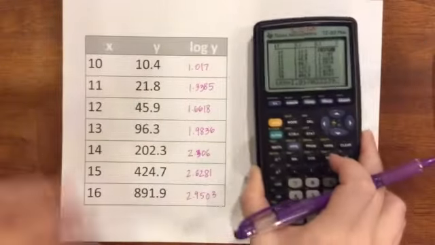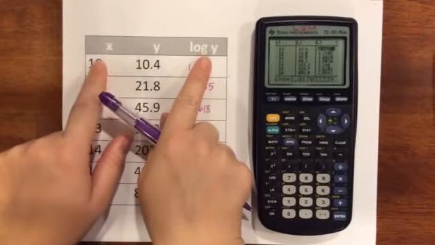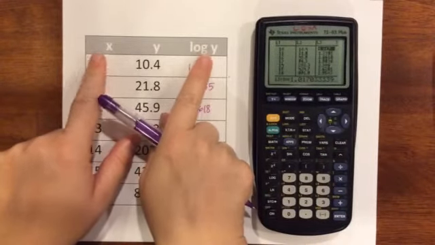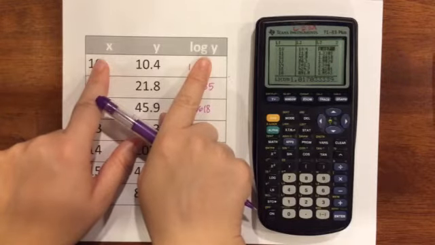Okay, so now we have this data, and we have an x and a log y, and we just said that this data, x comma log y, will create a line. And so we know how to write equations of lines. We're really good at those. To write an equation of a line, you need a slope and a y-intercept. And unless the quiz or test or question asks for it, you can use the calculator to solve for that.